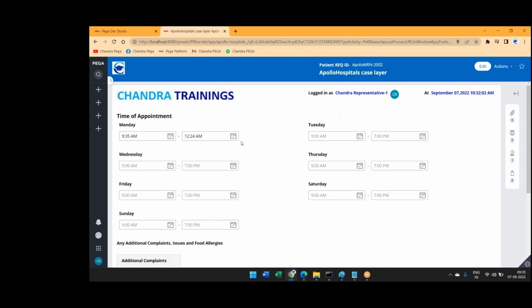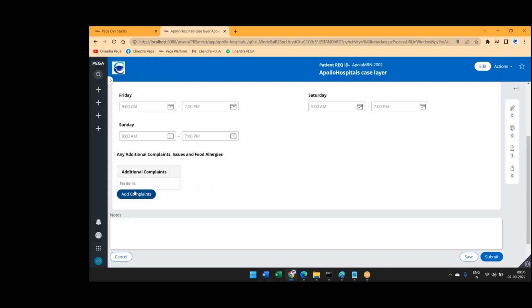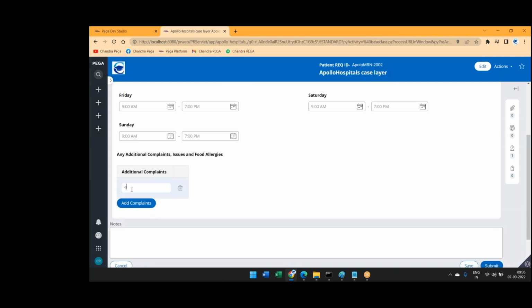Suppose if it is like a daily treatment, you should be taking daily appointments. So you will be selecting the surgery date, department, tests, and that exact time. And here you have to give separate extra complaints. So if I click on add complaints, we should be giving some extra information, recently affected with typhoid or COVID. So these kind of extra information is what you have to share. So you will be sharing separate extra information.